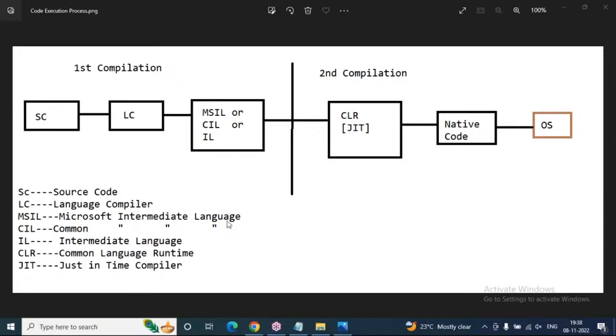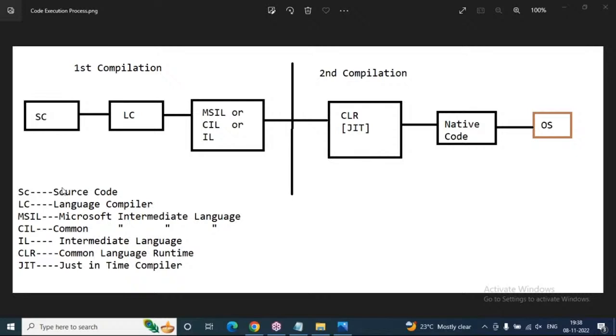So this is code execution. If you take any language like C#, F#, J#, any language, once we start writing the code and after that compilation and execution, this takes place behind the scenes. You must be aware of how code executes here. Source code, LC means language compiler, MSIL means Microsoft Intermediate Language, CIL means Common Intermediate Language, IL means Intermediate Language, CLR is Common Language Runtime, JIT means Just-in-Time compiler.